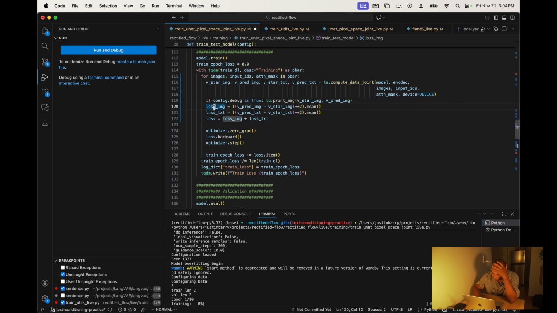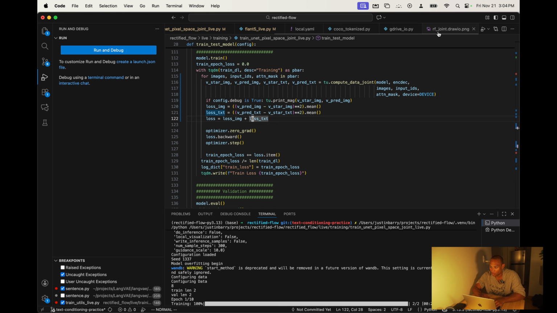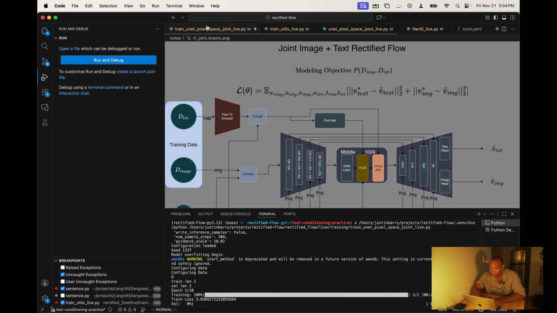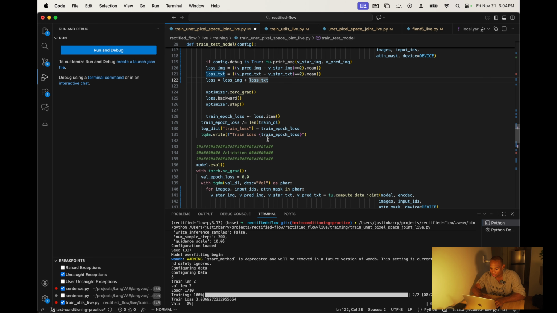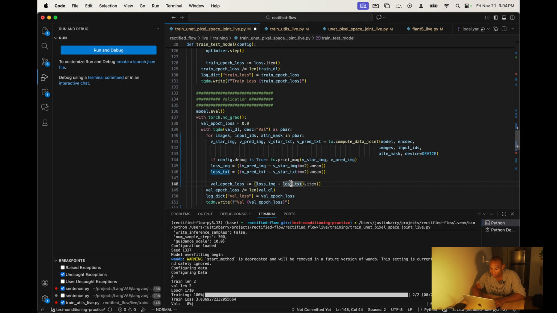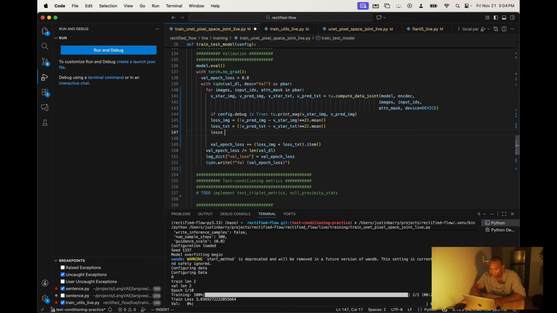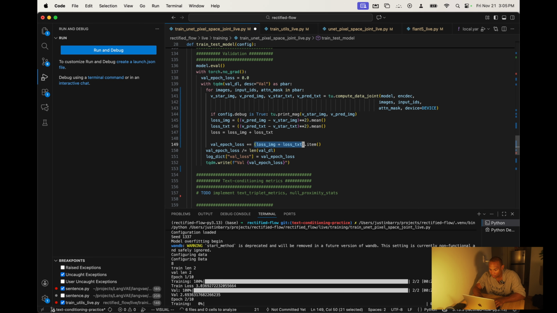So we have the squared L2 norm of loss image, squared L2 norm of loss text, add them together, right? And that gives us this loss. Cool. So it looks like it's running through, no issues. Let's make sure the validation is good. Yep, looks good.